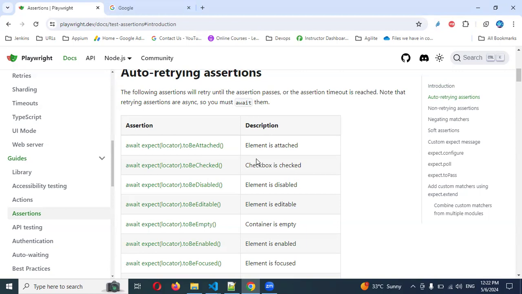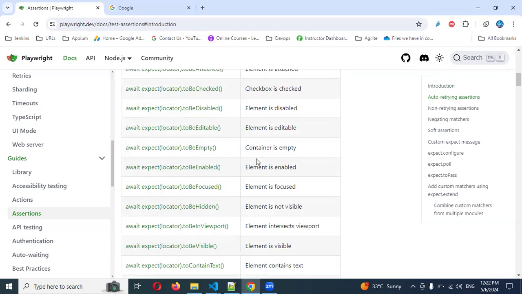Also, sometimes text is already present in a text box. How can we verify whether that text box is empty or not? To be empty, to be enabled and to be displayed all come under the auto-retrying locator assertions.